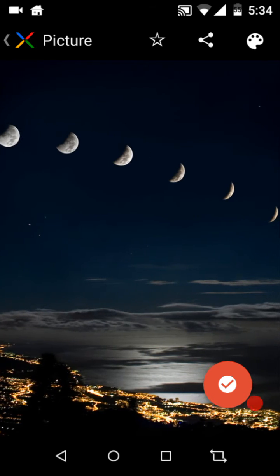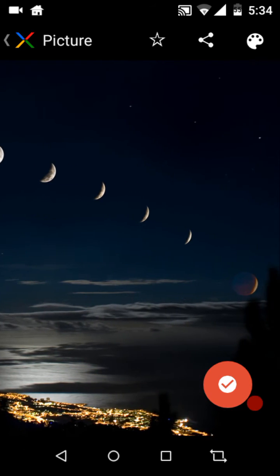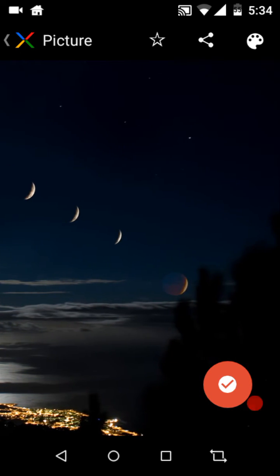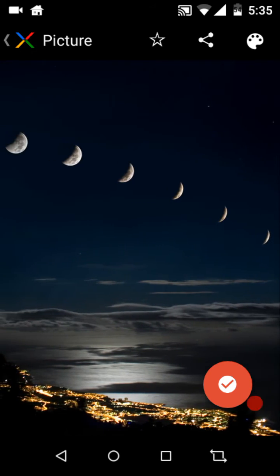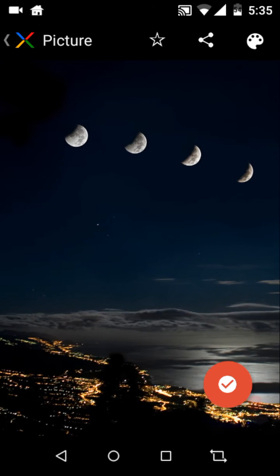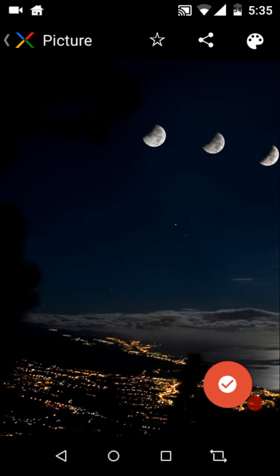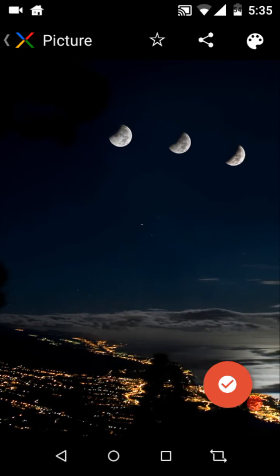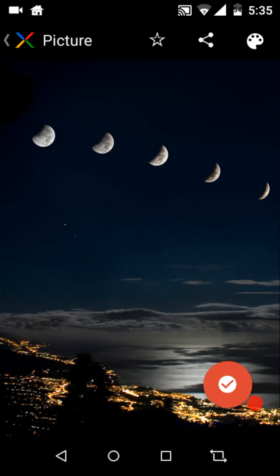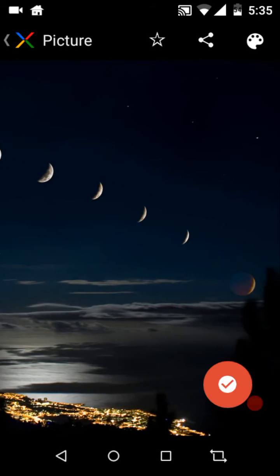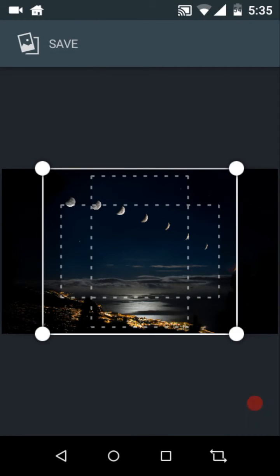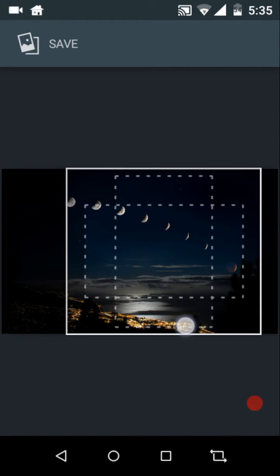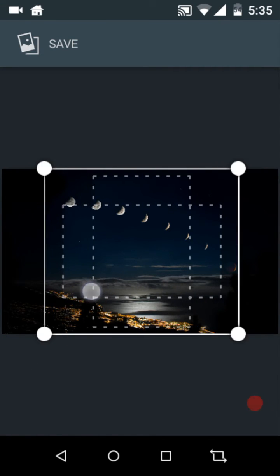It's such a beautiful, well designed application, I would say, customized, and not even touching the screen, and it is showing you all that beautiful wallpaper by itself. And I just set it as the wallpaper, and then you need to crop it, or just play around with it as per your wish.